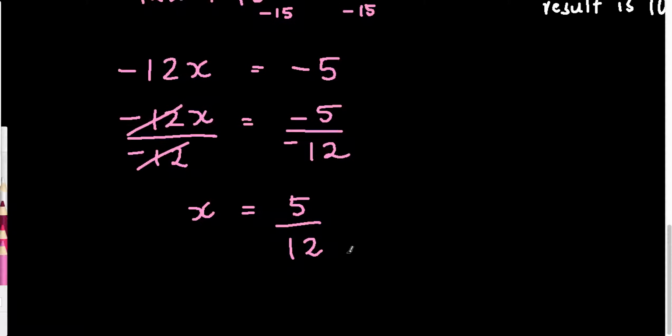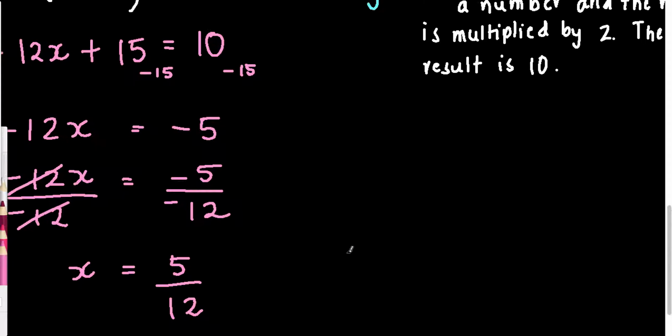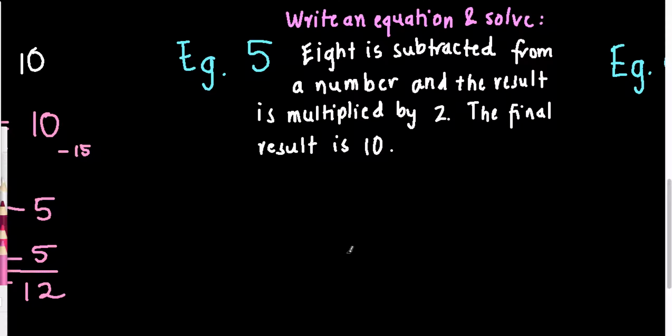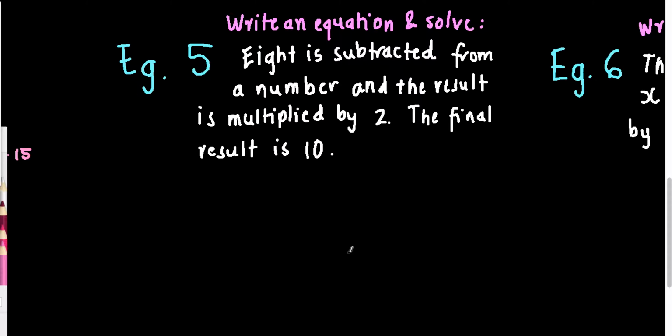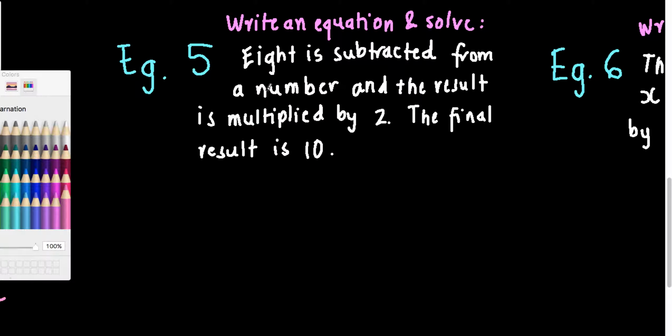Okay, so what I'm going to do now is just show you a couple of worded varieties of this style of question. We're asked to write an equation and then solve. So we've got 8 being subtracted from a number. When it says a number, that's what we're trying to find. This is unknown. I'm going to call that number x. So I'll just pop it down there, x. And it says 8 is subtracted from that number. So this is subtracted from the x. So it should be x take away that 8.